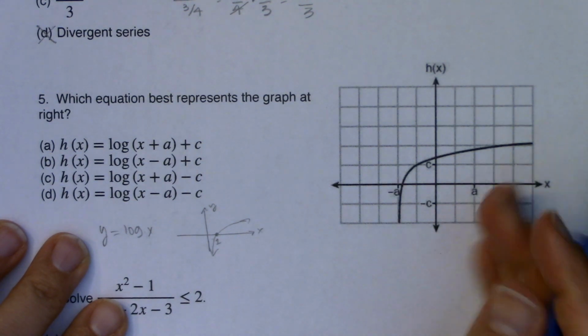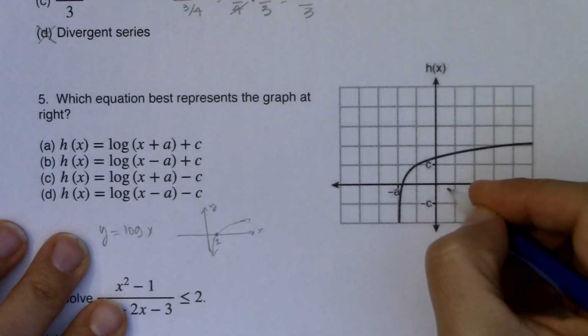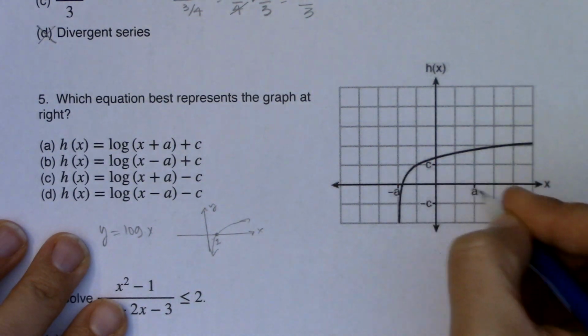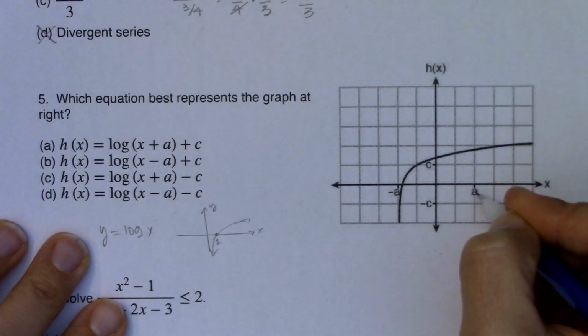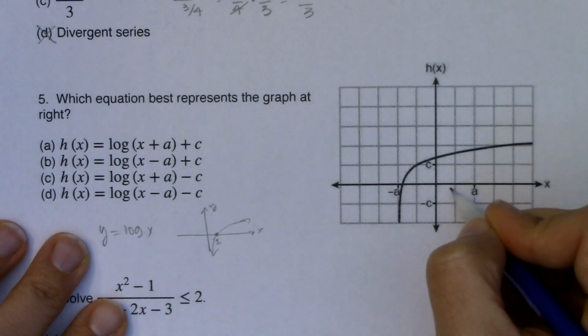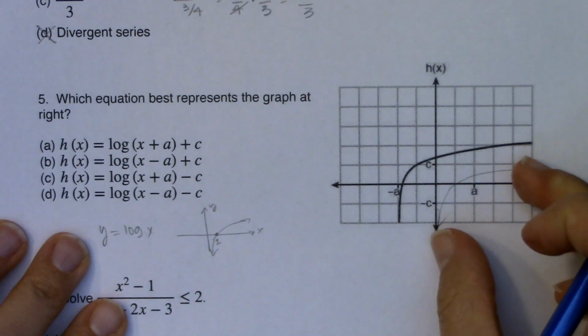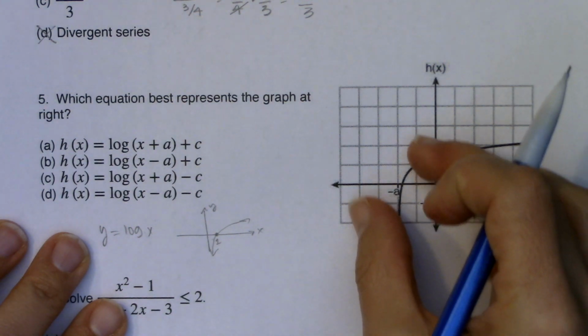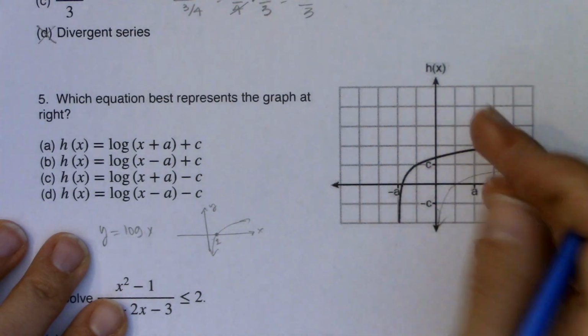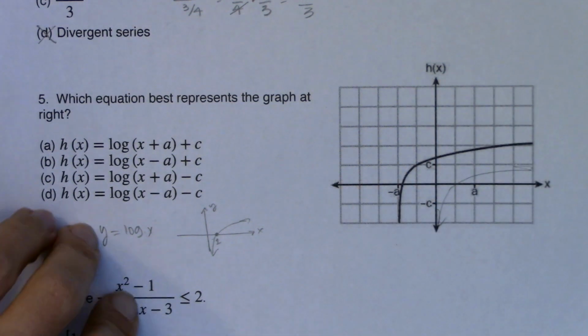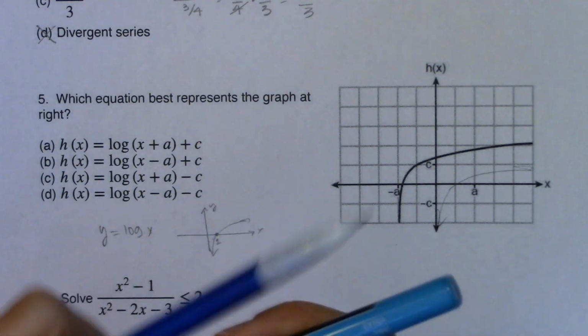So what I can see here is that this graph, if I was going to try and map this out-ish, I don't know what a is in terms of is it smaller than 1 or less than 1, but your regular log function is typically over here, somewhere over here. So this has been shifted left and up. That's what's happening here.